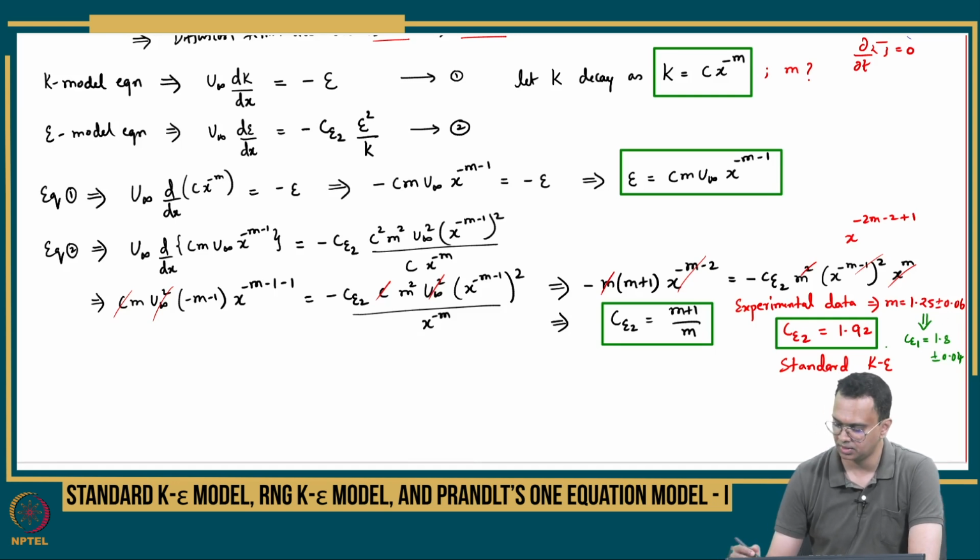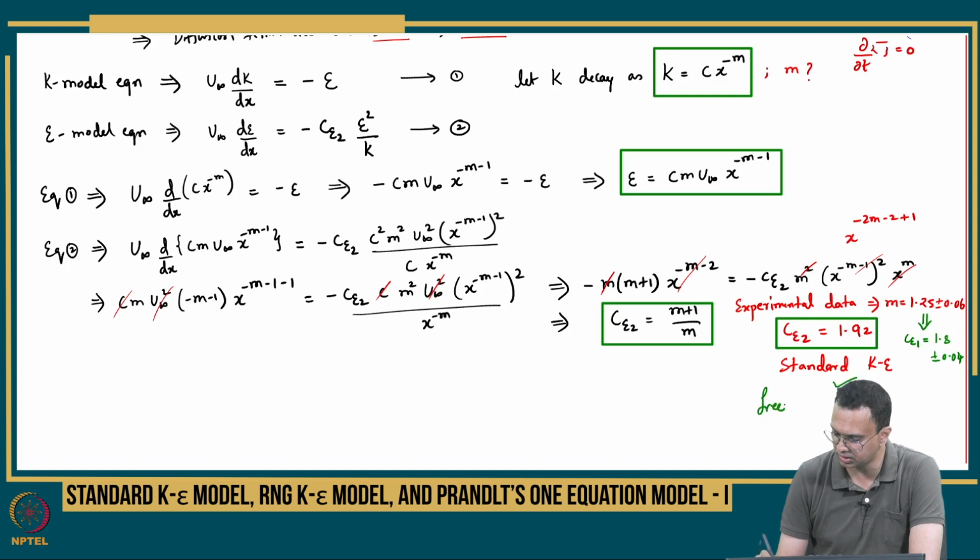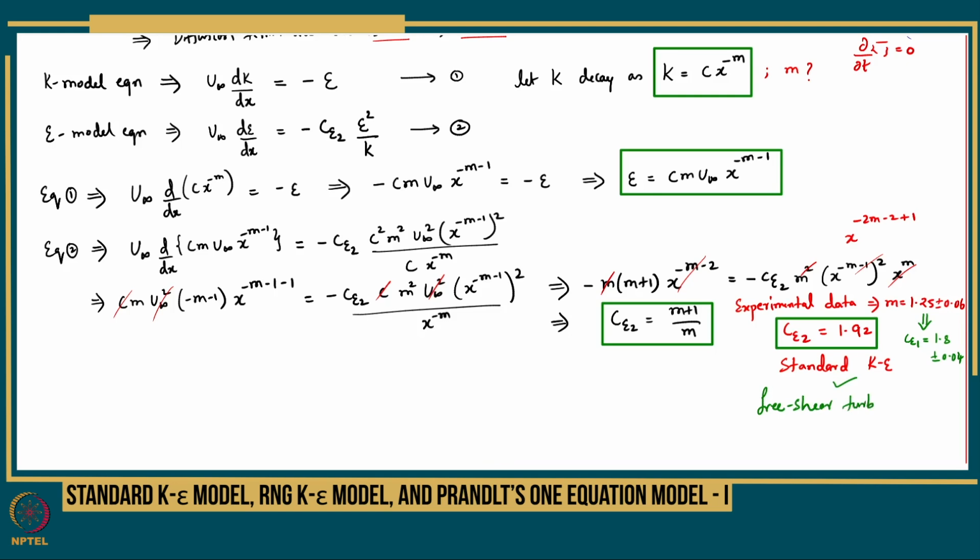You don't get this, but in the standard K epsilon model they recommend the 1.92 value, saying that they have also considered the behavior for free shear flows, free turbulent shear flows. So this 1.92 is used in the standard K epsilon model. These constants can slightly vary as you change to a different K epsilon model. So what I am doing right now is for standard K epsilon, how these 5 constants are appearing, right?